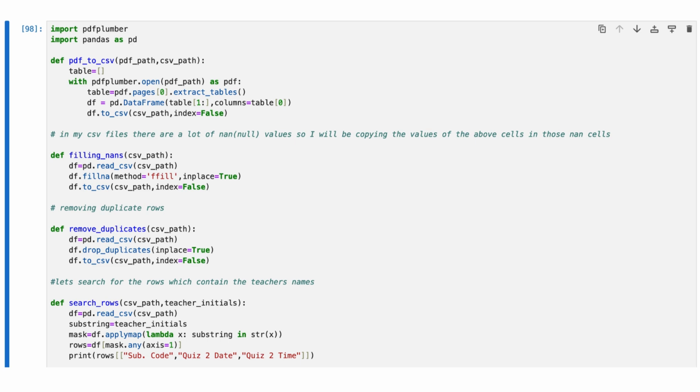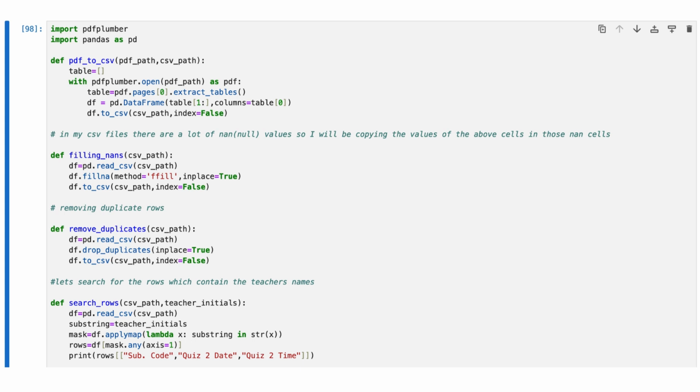Here we have written inplace true, which means everything else would be the same and a new file will not be created. The whole thing will be done in the same data frame. Then we convert the data frame again into the CSV file with .to_csv and store it in the CSV path with index false.